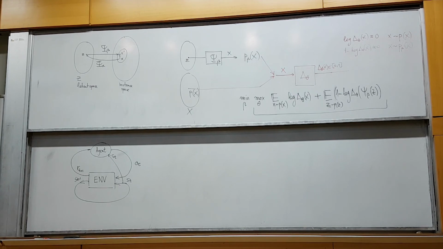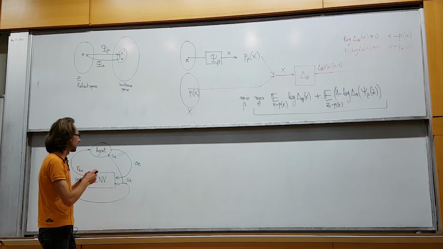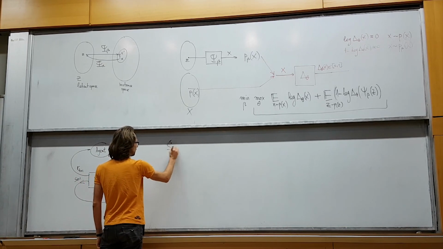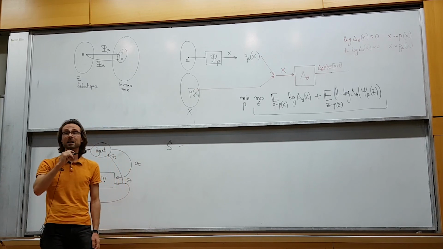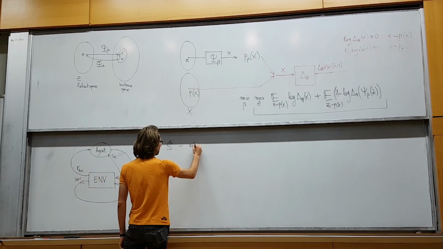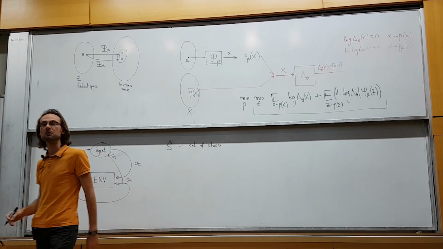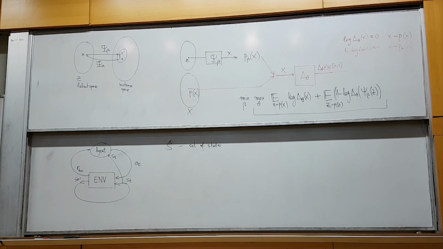Okay? So again, let me formalize this. I have some set, let me call it like this, set S, a finite state space. This is the set of states. We can make it discrete and infinite, but again, for simplicity of the treatment, let's make it finite. And this state space, of course, depends on the game. Let's say we have a chess game, right? The state space will be all the possible combinations of the location of the pieces on the board. It's a huge state space. It's discrete, it's finite, but really infinite for every practical purpose.